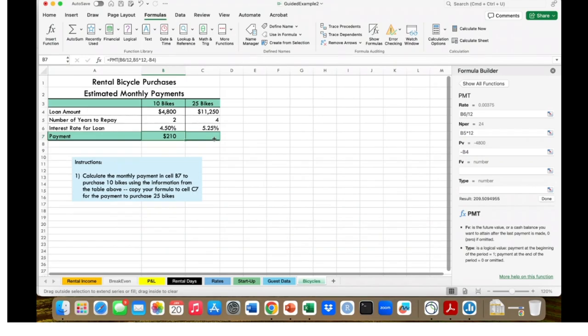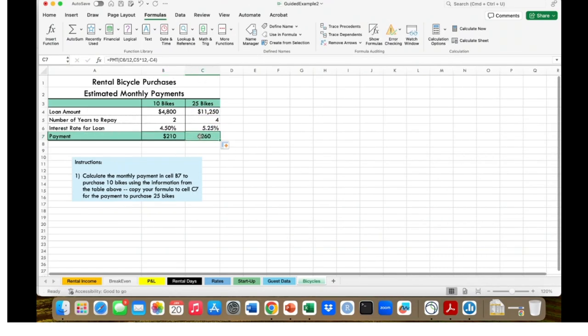I'm just going to grab the fill handle and pull it over, okay? When I double click, I can see that it's referring to all of the correct cells, okay? By the way, once I've used the formula builder, I can now see how this looks, okay? And so if I ever want to use the payment function again, if I can figure out how this works, it gives me a sense of how I can just type this from scratch, okay?